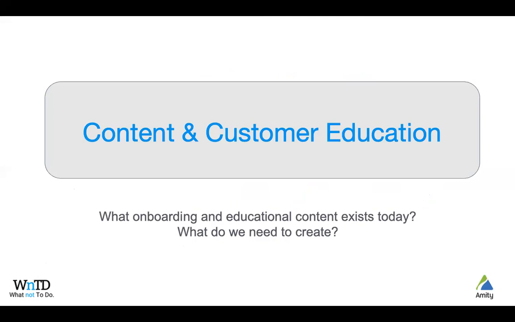And then from there, look at what your content and customer education is. So what onboarding and educational content exists today, and what do you need to create? For example, do you have email templates with resources to supply to your customers upon sign up? Think about the questions that your customers typically ask in the first 30 days with your organization while they're onboarding. Do you have content to serve up to your customers when and where they need it? If not, do an audit and see what exists and what doesn't, and determine what you need to create for each of the customer segments that you just laid out.